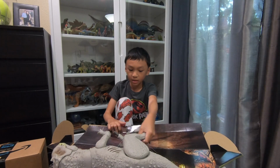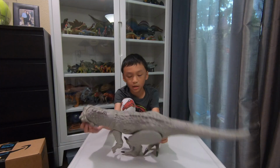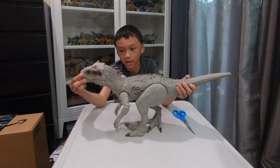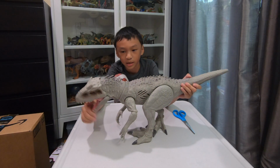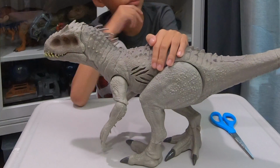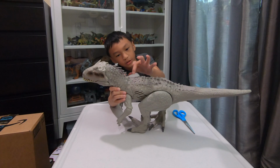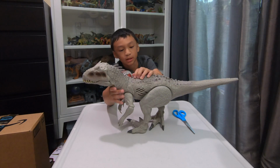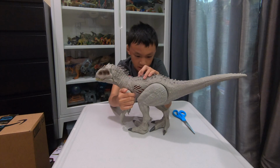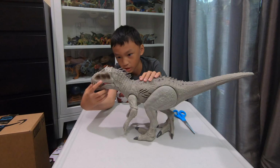Yay! And I dropped this Indominus Rex out. Here's the Indominus Rex, the new Indominus Rex. It's basically the same Indominus with a slash on the side. And this gimmick is still in the same spot, even though it actually does a different thing. Yeah, it's more like the extreme damage T-Rex. I don't think you've seen that video yet.